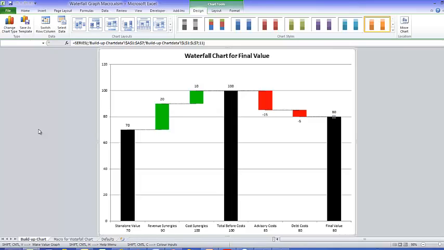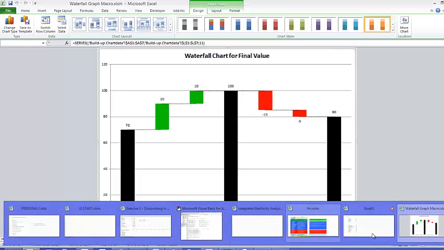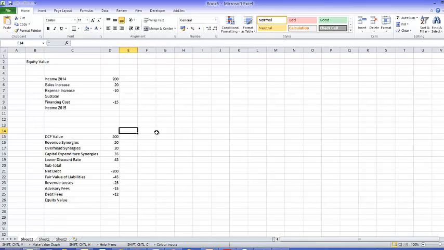Now, there is absolutely no reason that this has to be in that sheet. Let's say this is your own sheet. So you made some analysis. You have done your own sheet. This time we have some other synergies defined, and we have enterprise value as our subtotal, and we take out the net debt to get to the equity value.